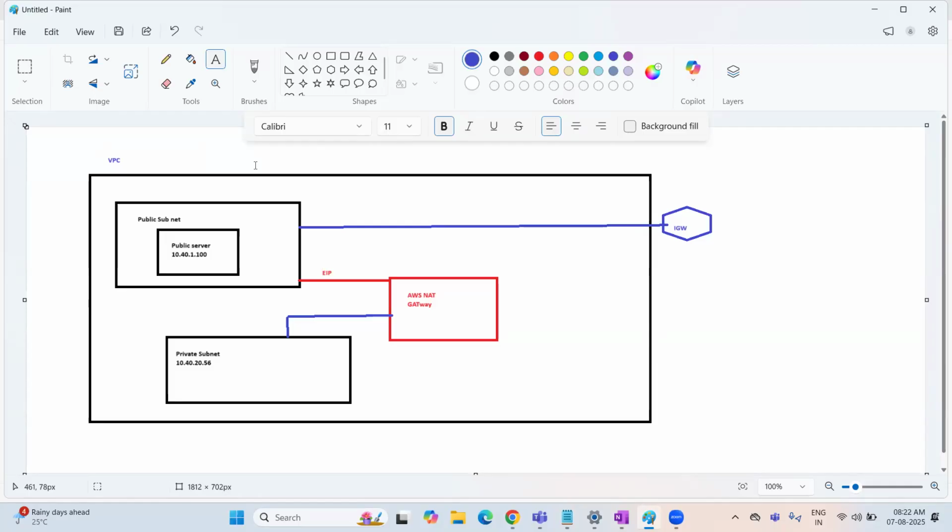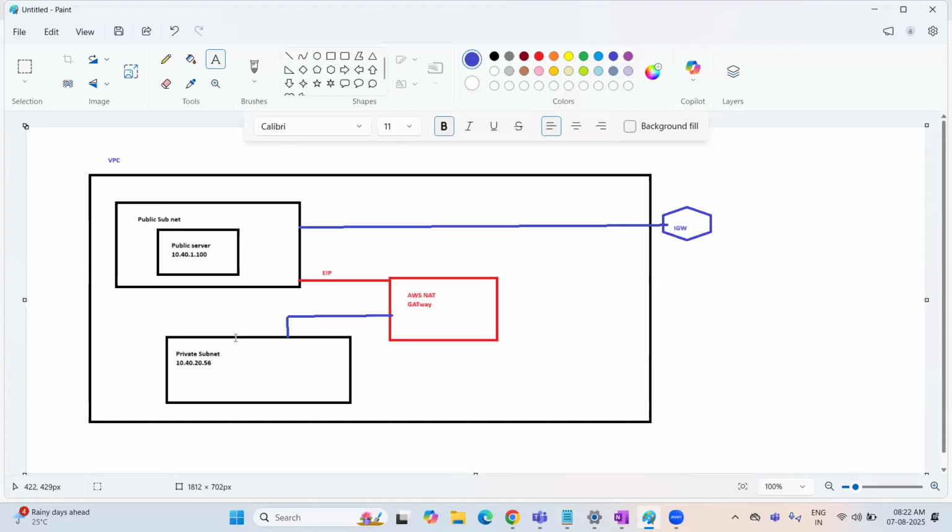So yesterday we created one VPC. On that VPC we created three subnets: subnet A, subnet B and subnet 3, like that. Today also we are going to create one VPC, and inside the VPC we are going to create one public and one private subnet. So what is the difference between private and public? It is very easy to understand.